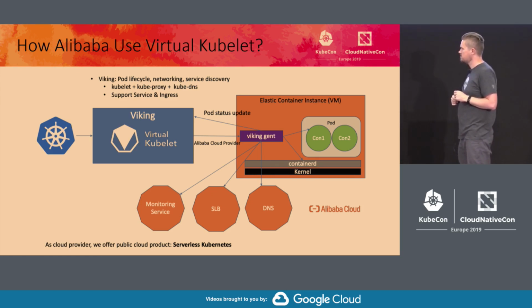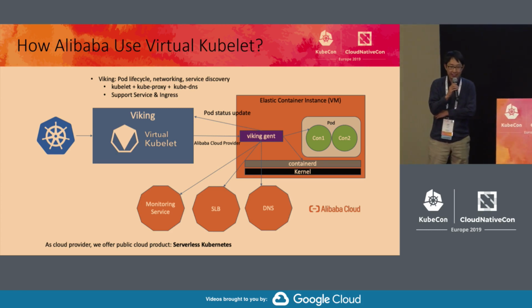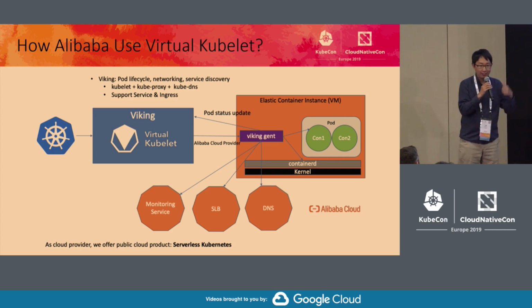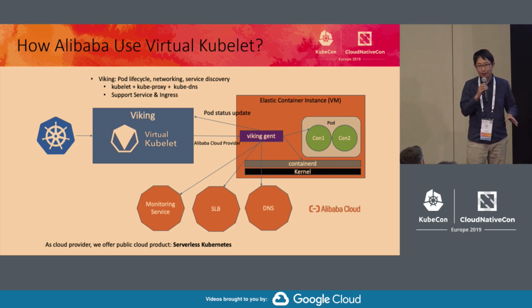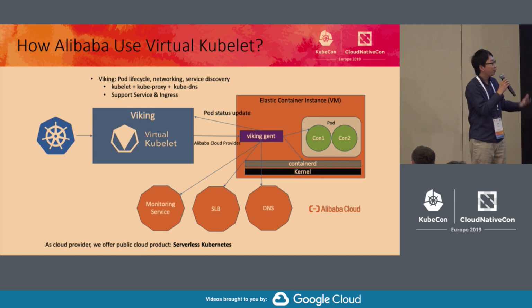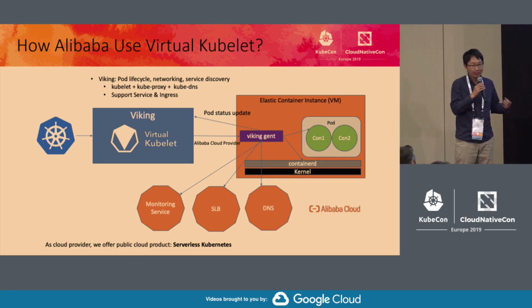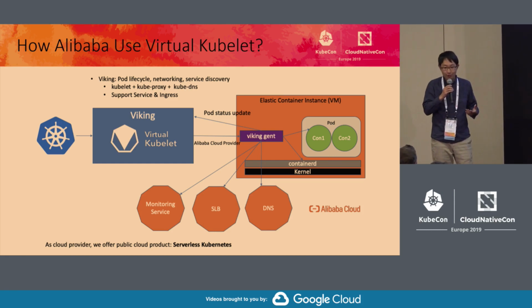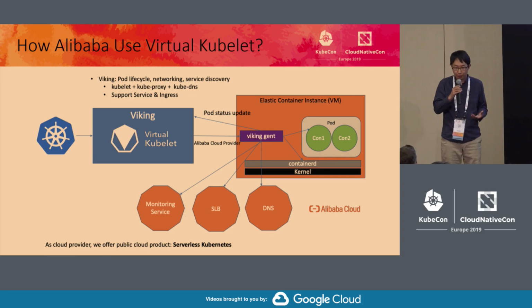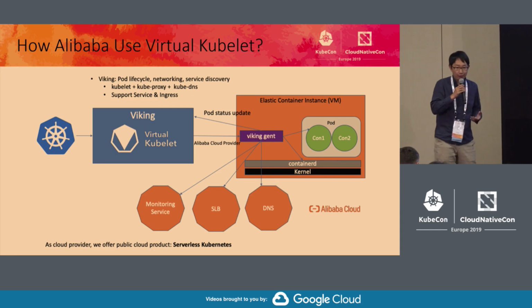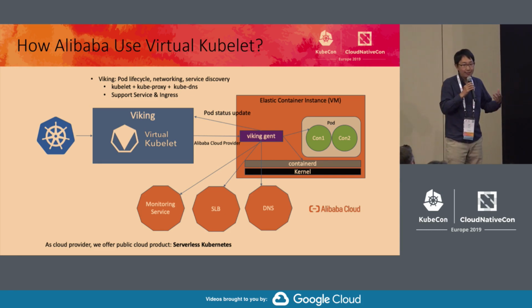Yeah, thank you. So I will introduce two very interesting use cases of how Alibaba is using Virtual Kubelet. So the first use case, as you can see here, is just like what Microsoft or Fargate is doing. And actually, we are using Virtual Kubelet to build one of our most important products, which is named Serverless Kubernetes. So whenever you are using Serverless Kubernetes on Alibaba Cloud, we actually create a control plane for you, but there's no nodes. There's 0 nodes. And whenever you want to have a node, for example, you deploy a pod, then Serverless Kubernetes will be triggered to create a virtual node for you.